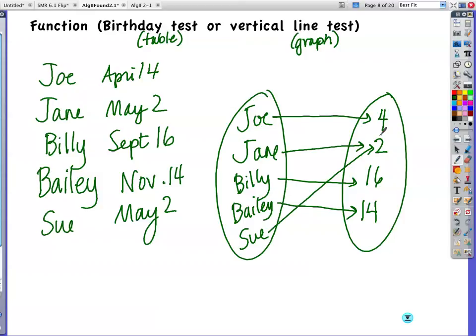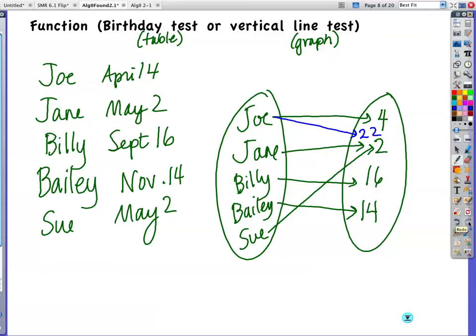Here is when it becomes not a function. So right now what I have here is a function. It all of a sudden becomes not a function, and I'm sure some of you have done this at these restaurants where they sing happy birthday and you get a free piece of cake or something. What happens is some of you are claiming to have a birthday, like Joe might claim he has a birthday on the 4th, and then he tries to say, hey, I have a birthday on the 22nd as well. Now, when I add in that blue, now it's no longer a function. Let's see, not a function, now it's a function. Not a function, because Joe's trying to get away with saying he has 2 birthdays.